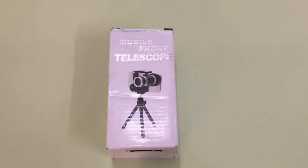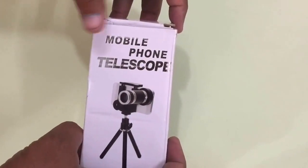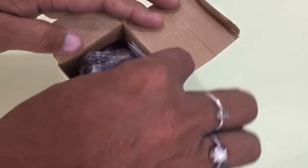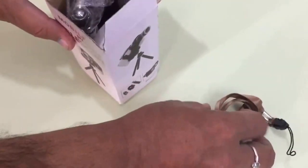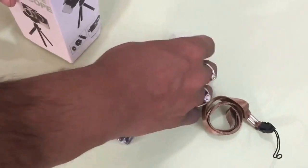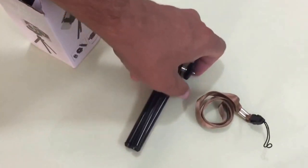Hello friends, today I am going to show you a mobile phone telescope. It's a very small telescope but working very fine. This is the cord and this is the tripod.